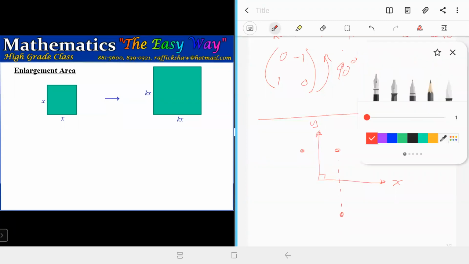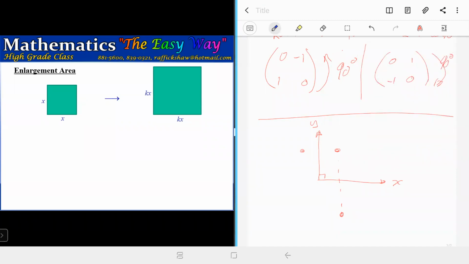Then it is the same as doing a 180-degree rotation about the origin. See, it's as if I did a 180-degree rotation about the origin to go from this starting point to this ending point. That is why I know that the y-axis reflection, which is negative 1, 0, 0, 1, and the x-axis reflection, which is 1, 0, 0, negative 1, both combine to a 180-degree rotation, negative 1, 0, 0, negative 1.